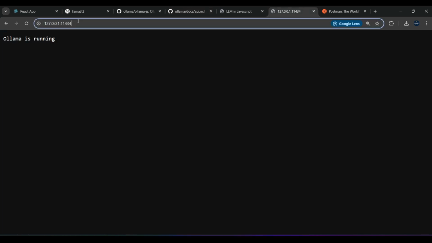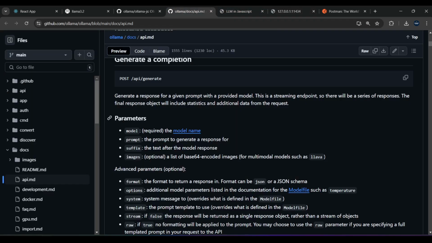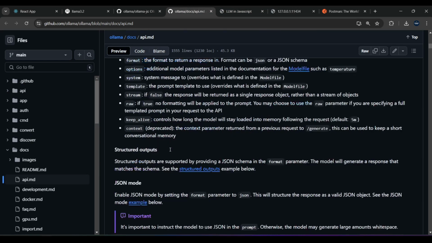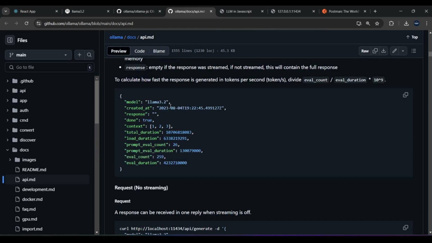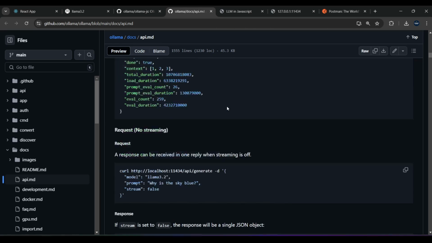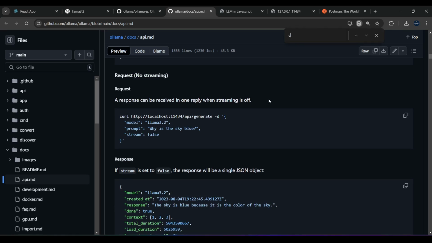So then we need to have /API/generate. And also it shows the parameters. And if we need to put also something in the body in the post request, since this is a post request, it will also show it. In this tutorial, I will be using only one of these, and which is the chat. So let's go to the chat.